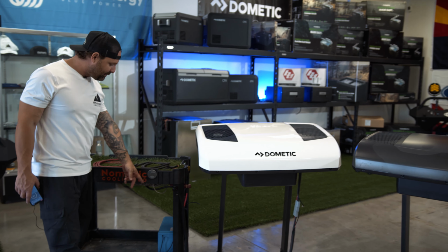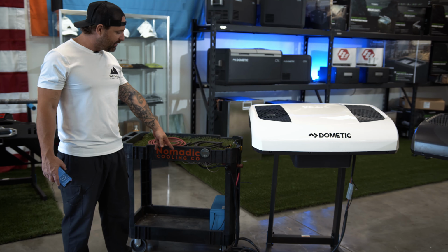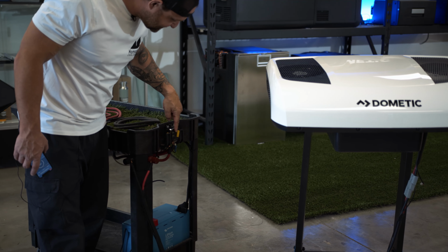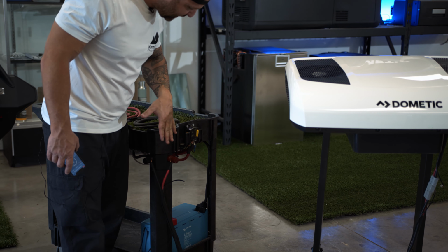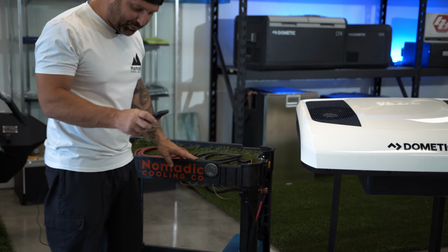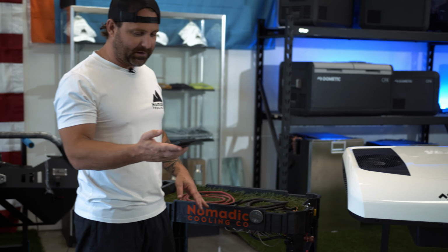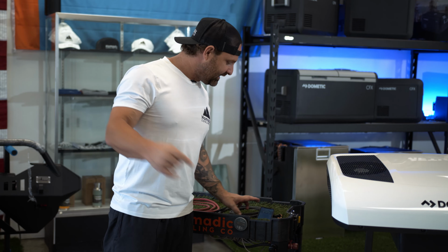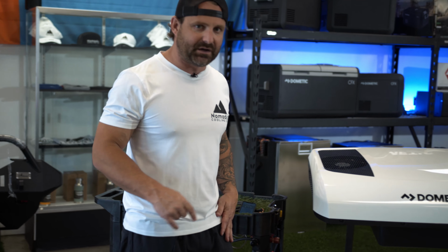Okay, I've got 100 amp hours of Victron power down here, loaded up to 13.3 volts. This is a Blue Sea 120 amp breaker that we just keep on the cart. And this is the only breaker I like to use with AC units. We're at 13.3. We're still screen recording. Let's go. Kenny, can you grab the handheld camera and let's get under here. We're going to press the start button on this and let's figure out exactly how long this air conditioner will run off 100 amps of lithium power at 75 degrees.